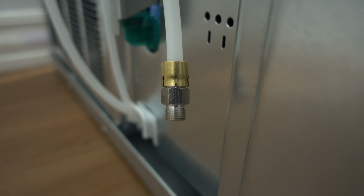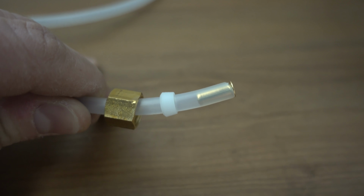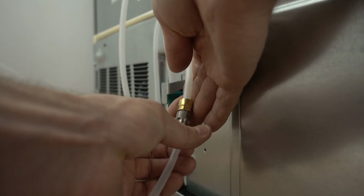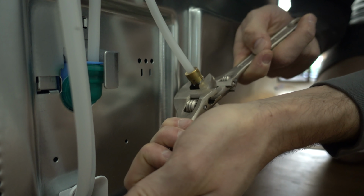Since our refrigerator does have a threaded 1/4 inch fitting, we are going to set up our poly line just like we did down in the basement. The only thing left to do is to tighten everything down. You are going to want to make sure that your fittings are nice and tight by using a few wrenches to finish off the connection.